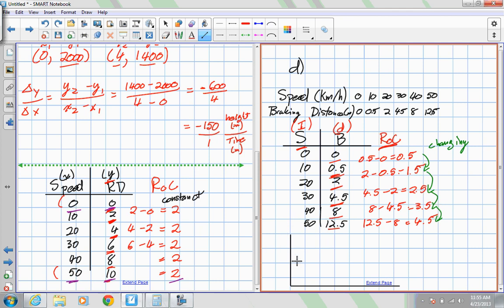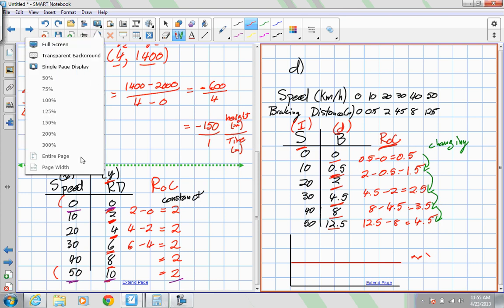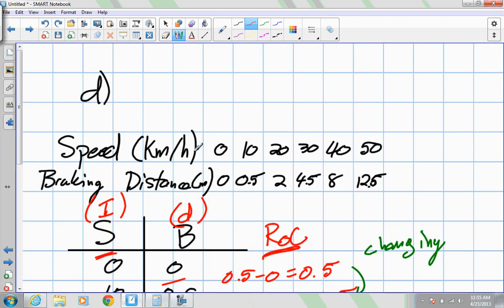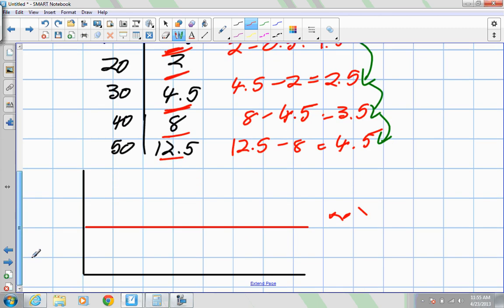Okay. Our rate of change here, that's supposed to be an R O C. Wow, that doesn't really work very well. Let's zoom in again. Our rate of change in that instance would be 0, which is, if you do not remember slope, the slope of this would be 0. What would the rate of change of something like this be?